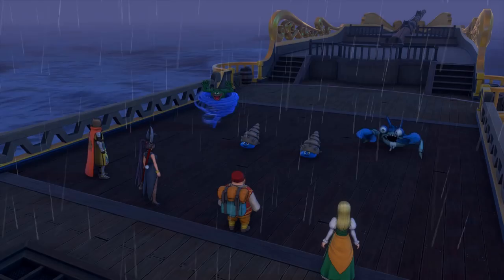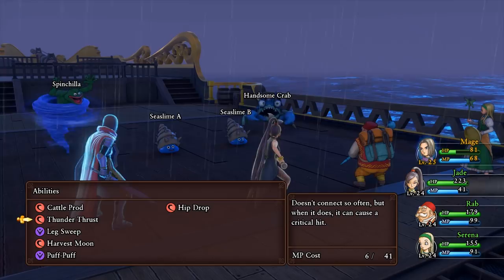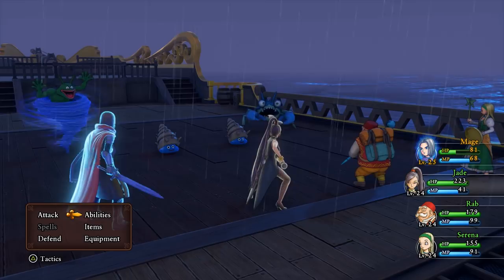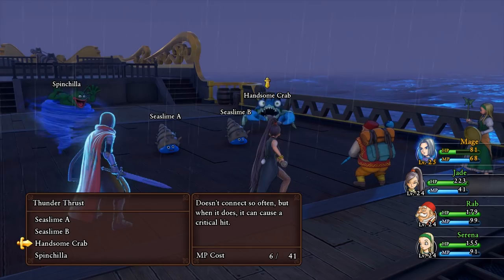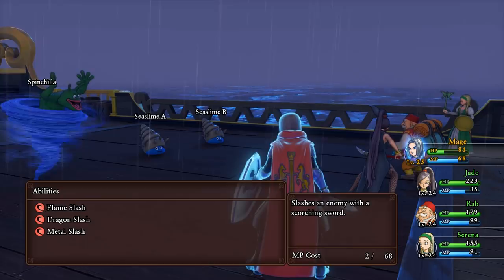Oh, hello, new enemies. Or at least I think they are. Dude in a tornado, gotta love it. I think we've... oh, I don't know, spin chiller? Handsome crab? Okay. Let's do this. Shit, I should have healed mage, actually. Whoops. Oh well. Oh, Jesus. That's so brutal. So brutal.